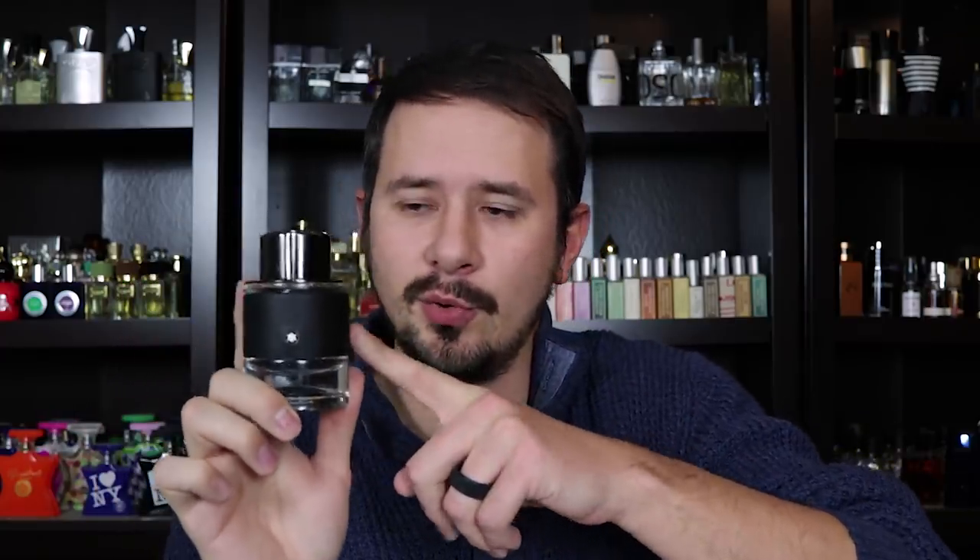That's going to be mainly because it is so appealing to the majority of people and it doesn't have that bubblegum-y type sweetness that can come across a little bit immature. And since you can pick this up at discounted prices now — about $40 to $42 US for this size bottle, two ounces — I think it's worth the pickup. Now obviously some people are going to disagree with that, and if you don't want an Aventus-style fragrance, you can just pass it by. That said, this is not a direct Aventus clone — it does its own thing. It's just inspired by Aventus, especially in the opening with that bergamot and the way it comes across.